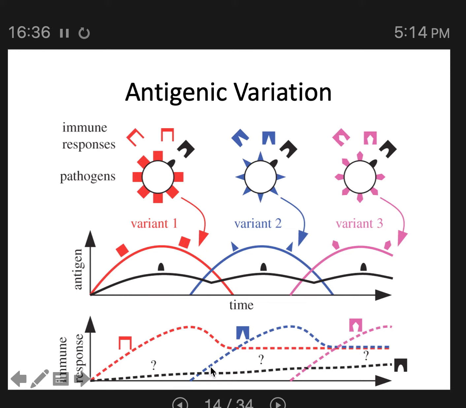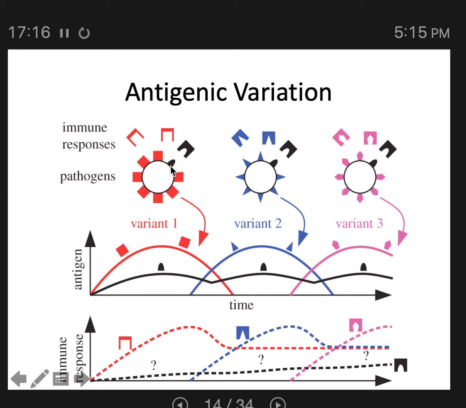Now your immune system has to start from scratch. It has to build a new set of antibodies that can bind with the new set of antigens on the pathogen. So that's going to take some time. So meanwhile, this pathogen is growing, becoming more and more numerous. Your new immune response to this new antigen is growing. It becomes successful. Your pathogen starts to decline. Now this pathogen switches out its proteins on its surface again. It's put on a new mask. Your immune system now has to start from scratch again, freshly synthesizing a whole new set of antibodies to attack this new antigen on the same pathogen.